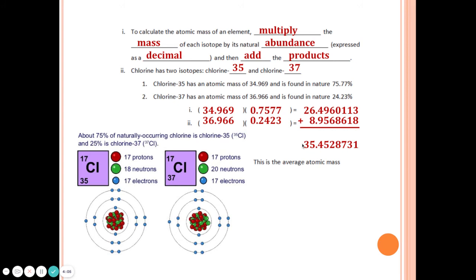Boom. If you get out a periodic table right now, you're going to look at the tile for chlorine, and you're going to see that chlorine's atomic mass is 35.453. That's where the number comes from here. We actually round. We're going to take this 8, and the 8 tells us to round this 2 up 1. So that's where we get the number on the periodic table, 35.453. So we take the average of the masses of all the isotopes we find, and then we plop it right down there into the periodic table. And that's it.